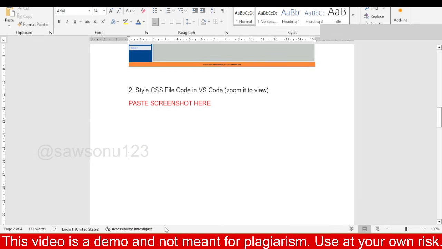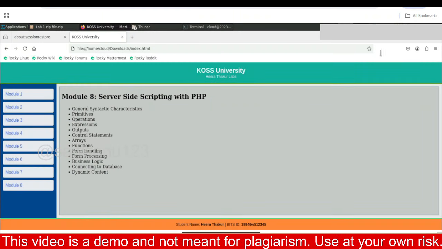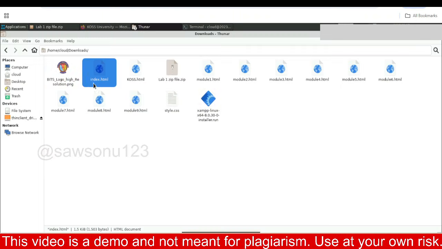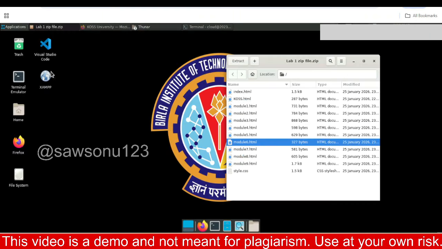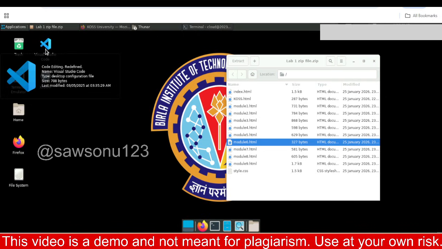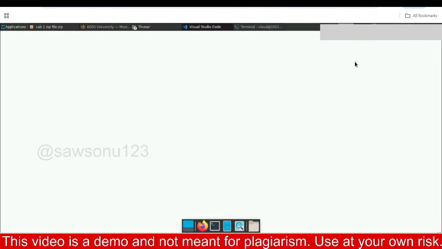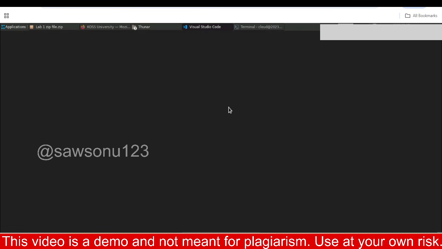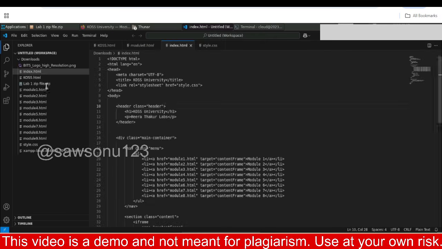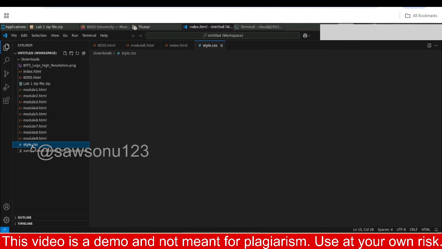For CSS, I will tell you. CSS, go to your VS Code. Don't click it twice or thrice, guys. It will open multiple times only. So you have to be patient. So it is working, and now where is our CSS style?